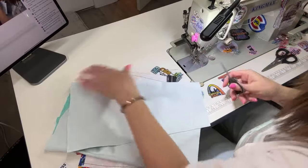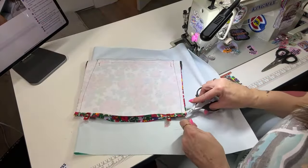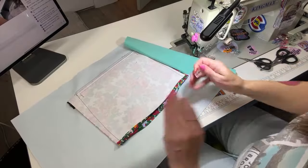Not the wine. Yep, Annette. Luckily it wasn't red. I don't like red. Okay, beautiful.